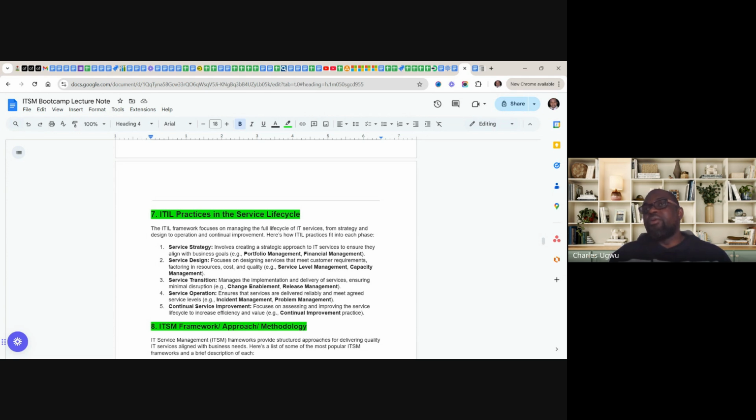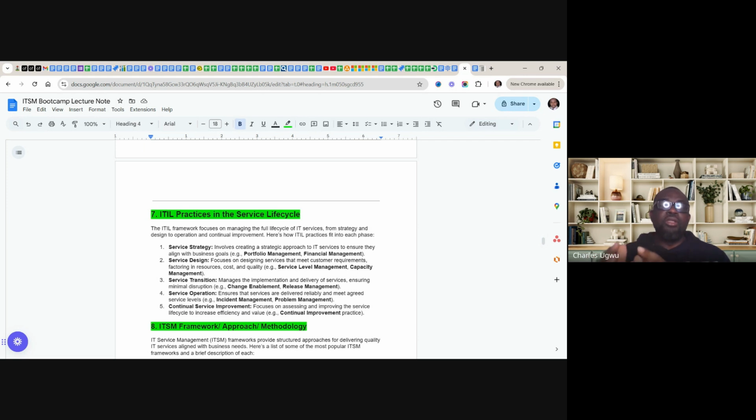If you are following project management, after solution design, the next thing is going to be execution. That is what it seems here. So this service transition is implementing the service you've just designed. And after implementing the service you've just designed under service transition, the next is service operation.